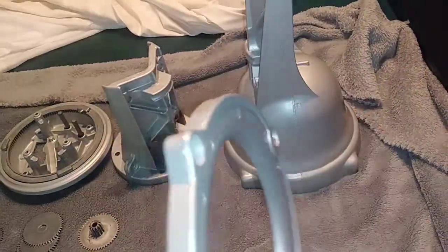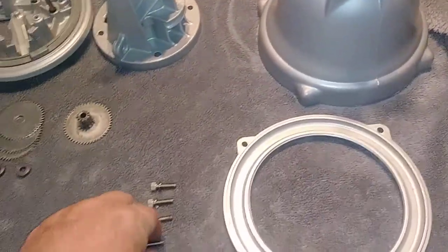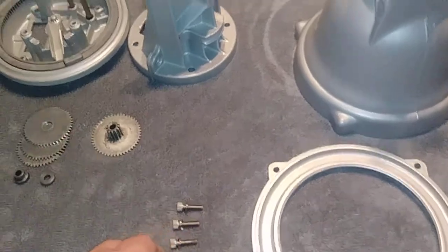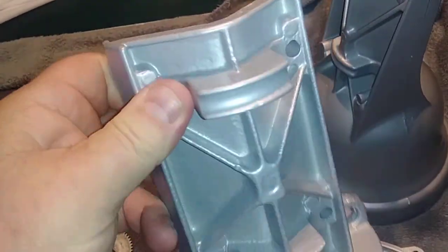But anyway, I just got these 4 pieces back from Powder Tech over on the Industrial Loop side in Orange Park. And this is my first powder coat job. As you can see, they did real good. I've already ordered all the hardware. This is stainless. All stainless steel going back in here with this. Even the clamps that go around. The antenna mast mounts inside there and it clamps down.